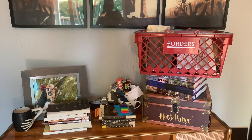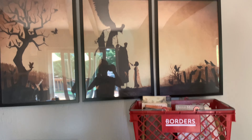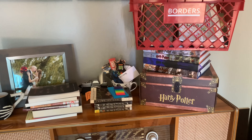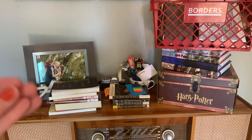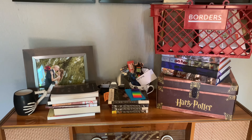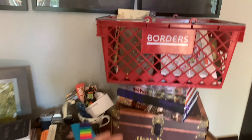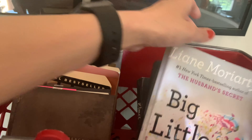You also probably see this stuff in some of my videos. I've got some Deathly Hallows artwork, and I've got the illustrated Harry Potter — the whole box set of the hardcovers. I don't know if I have to say this, but I don't align with JK Rowling on her beliefs — I'm not even going to get into it. I love Harry Potter, not her. I've got my Borders basket that has some books in it and dust jackets of books that people are borrowing.